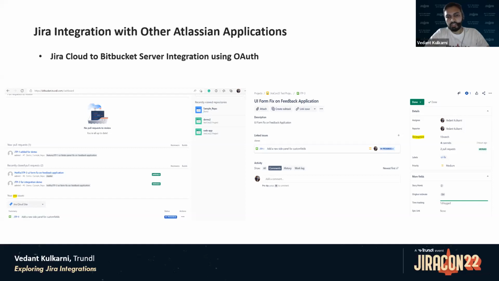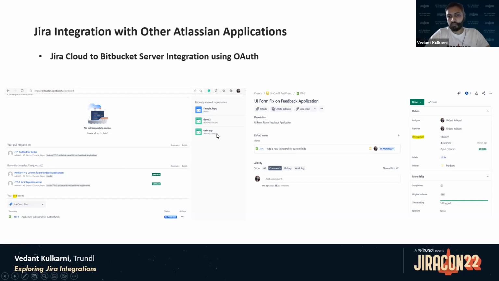And if you want to see a more granular level of detail, you can also click on the issue, and it will open up on the Bitbucket Server itself. So you can also move the status. For example, as a developer, you have worked on one ticket, like fixing a UI form, and you are done with pushing your code and whatever you have to perform from Bitbucket.